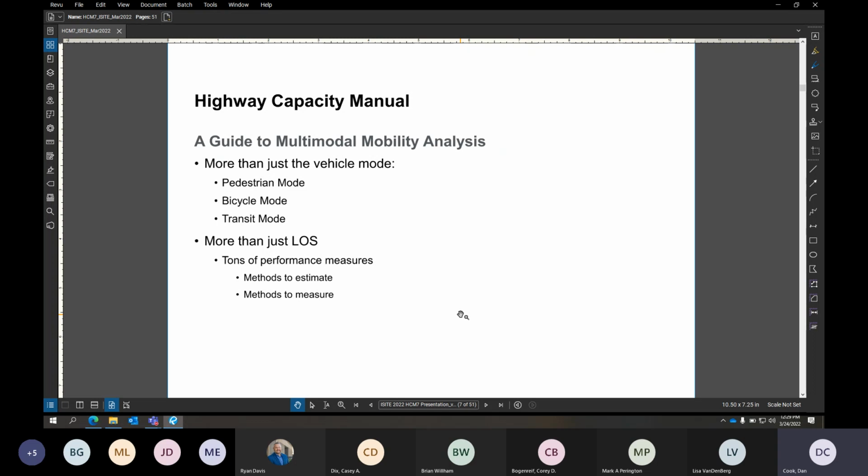And also, it's more than just level of service. Obviously, HCM methodologies are used to obtain that nice level of service letter score, but it's a whole lot more than that. There's a lot of stuff in the background. There are tons of performance measures that can both be estimated and measured using HCM methodology. So if you're doing a performance-based practical design type of analysis and there are certain performance measures you want to estimate for future work to be done, like planning level estimates, look in the HCM. There are tons of performance measures in there to look at.